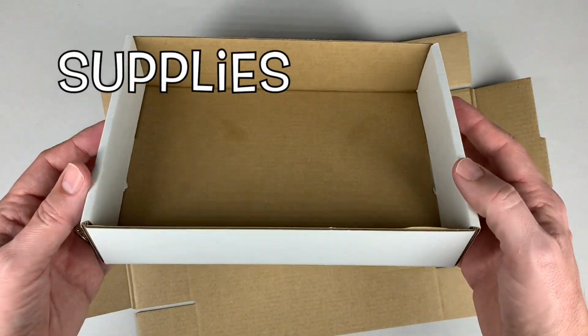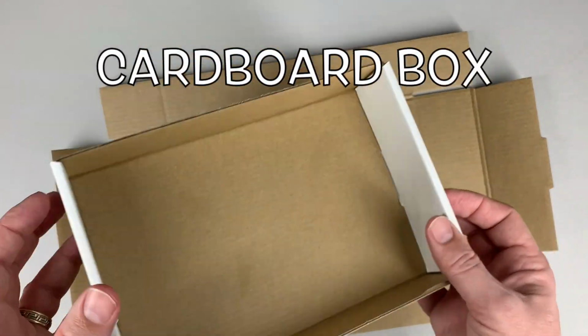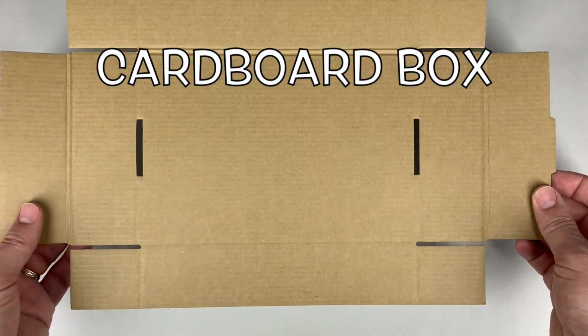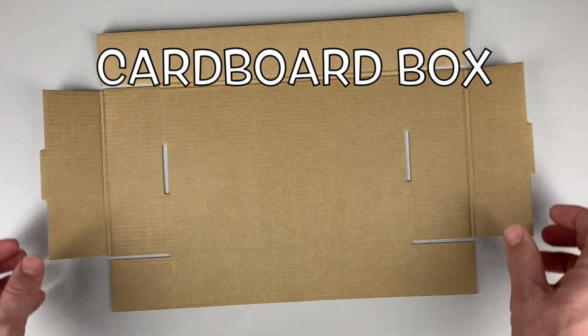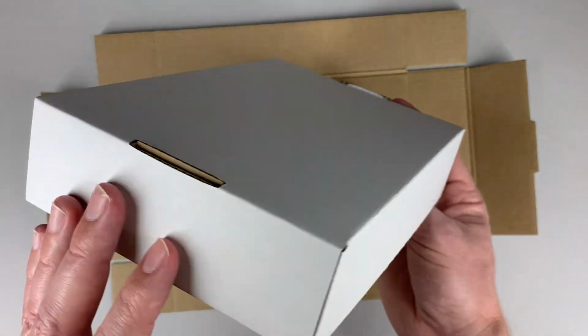You will need a cardboard box for this lesson. This is the one I will be using in the video. I bought these for my students. They came flat like this, and I had my students fold them up into this shape. You could also use a jewelry box or a small shoe box would work well too.